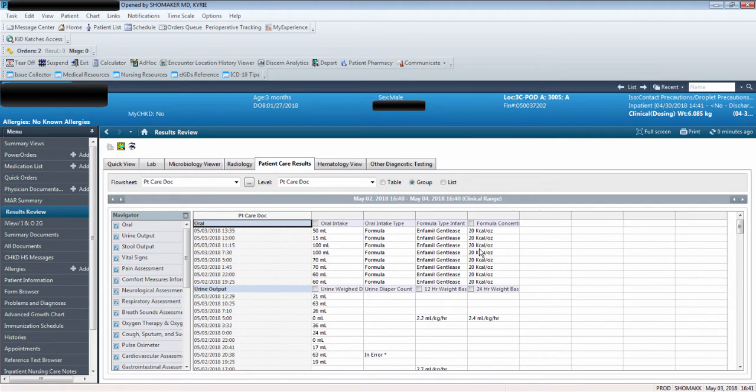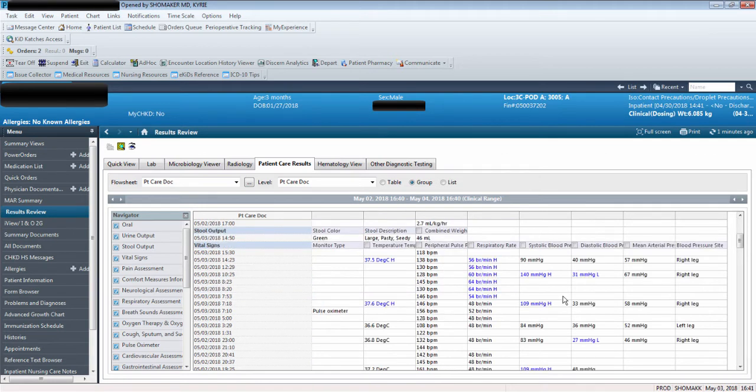You'll use that summary information and this calorie concentration to calculate how many mils per kilo per day and kcals per kilo per day this patient took in. You'll want to do that on any patient who is entirely formula dependent. Other patients who also eat solid foods will have their oral solid food intake recorded here, and you can remark on whether they had a fairly good solid food intake or whether it only consisted of juice or ice chips, for example. You'll see that the nurses already calculate the urine output for you in mils per kilo per hour over the last 24 hours, and that's how you want to report it on rounds.